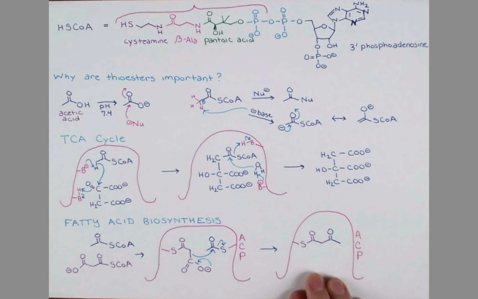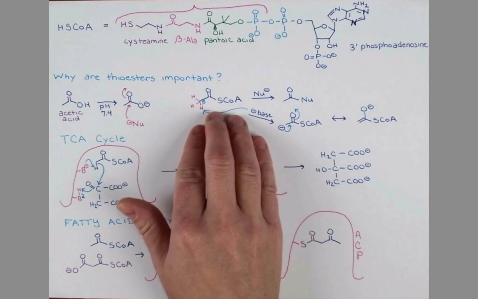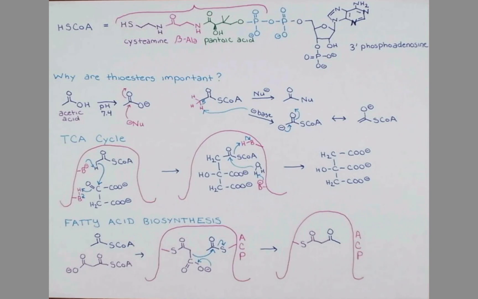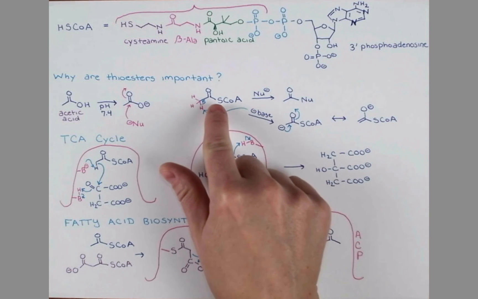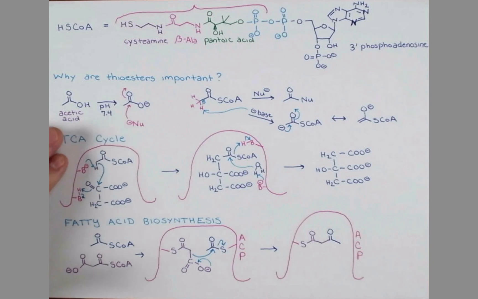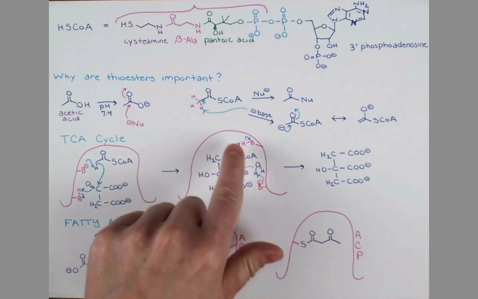This is the first part of a multi-step process. We're going to eventually lose this carbonyl and extend the chain again and again until a fatty acid of the proper length for that enzyme is produced. To sum up, coenzyme A esters are very important in biochemistry because they undergo reactions that are quite difficult for carboxylates in the body at blood pH of 7.4. These reactions are nucleophilic attack and enolization of these alpha-hydrogens. Both the TCA cycle and fatty acid biosynthesis provide examples where we see the enolization of coenzyme A esters and also we see how easily they can undergo nucleophilic attack and displacement.